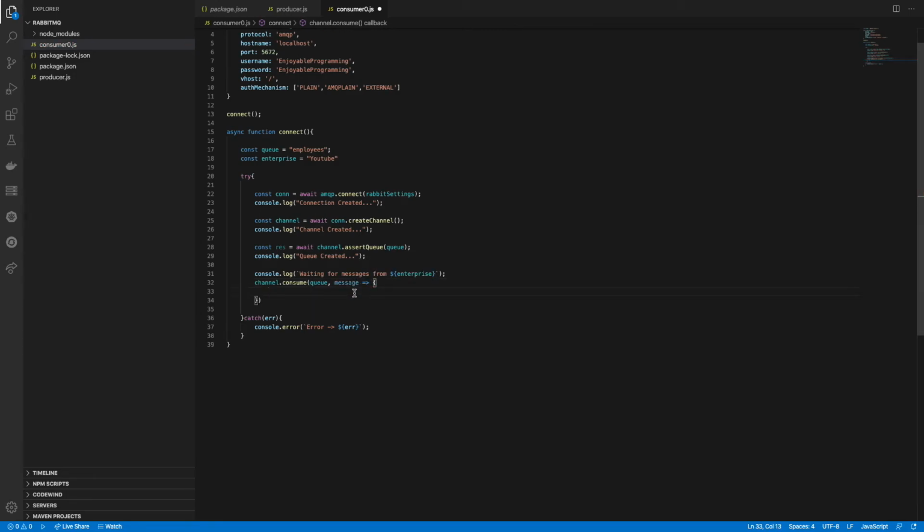Okay, let's parse the message because we receive it in buffer mode. So let's set an employee variable and let's parse it. Okay, we convert first from buffer to string and then we parse it to JSON.